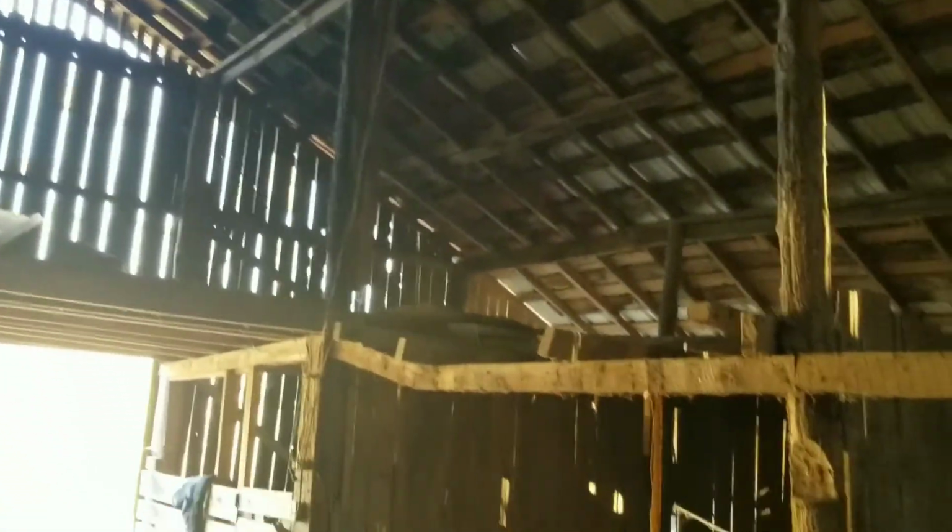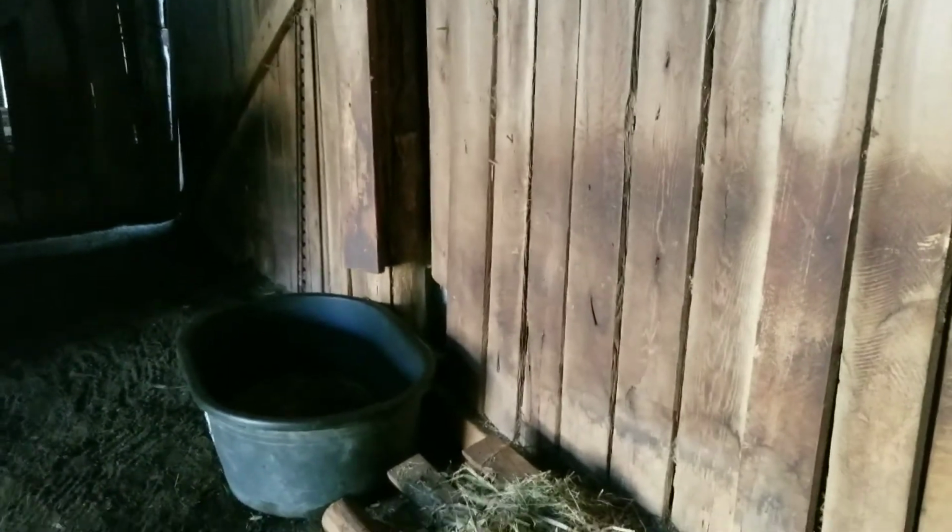So let's talk about the actual barn itself. It's a 2-story barn. It's got plenty of loft. It has plenty of air circulation and airflow. We also provide a nice place for the sheep to get up out of any drafts. Behind this wall here is all of our hay, and then we also have a tarp up to help cover a little bit more. Sheep need a very draft free place, but they also need some place that has plenty of light and plenty of air exchange in order to stay healthy.